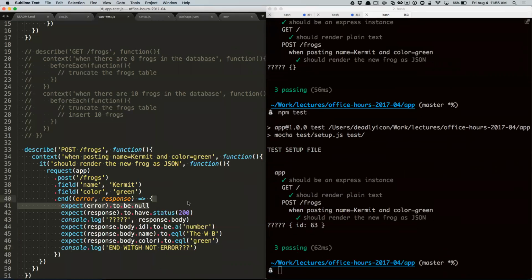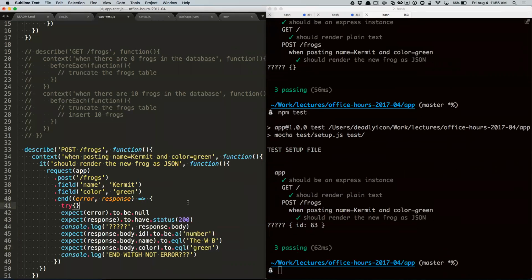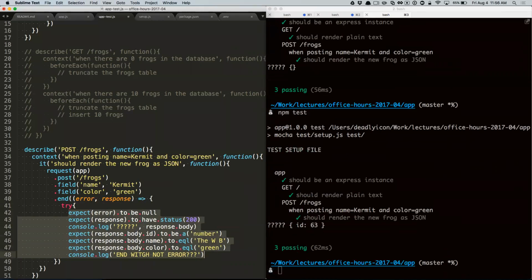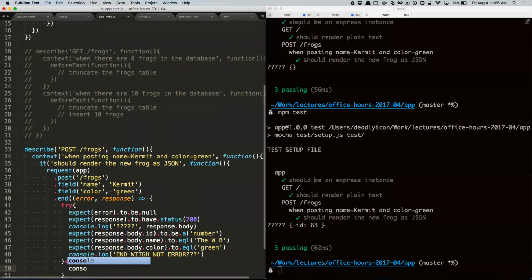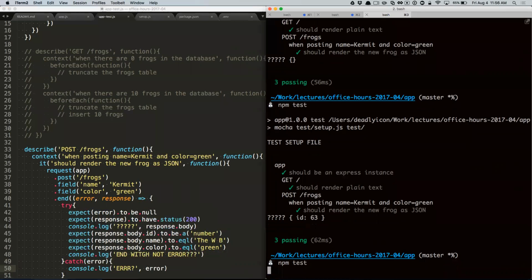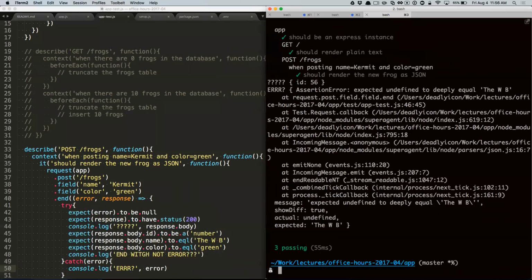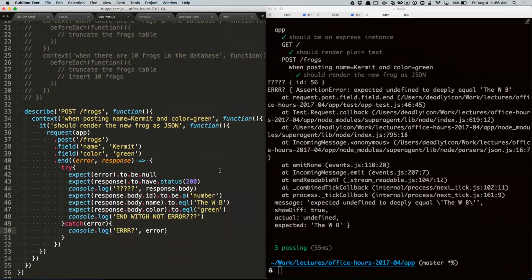So what I'll do, just temporarily, is wrap everything here in a try catch. Okay, so we are getting an assertion error raised, but for whatever reason, it's not causing our Mocha test to fail. This might be an async thing.